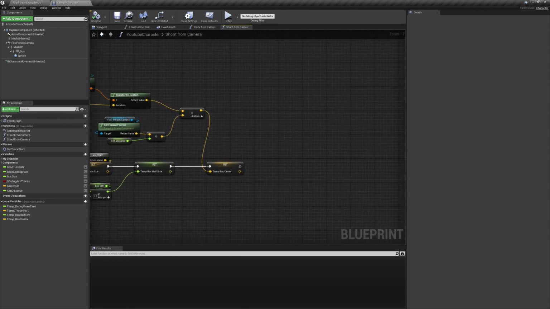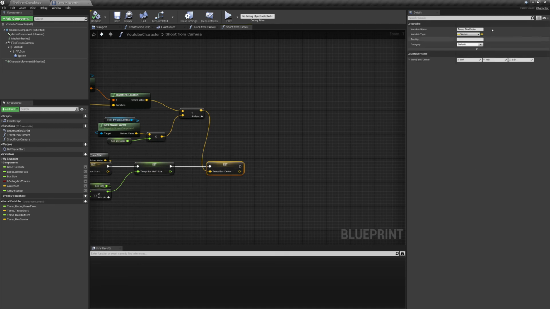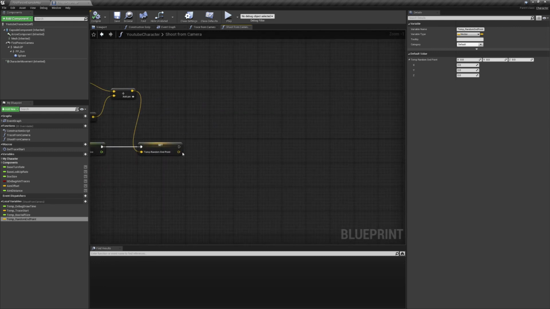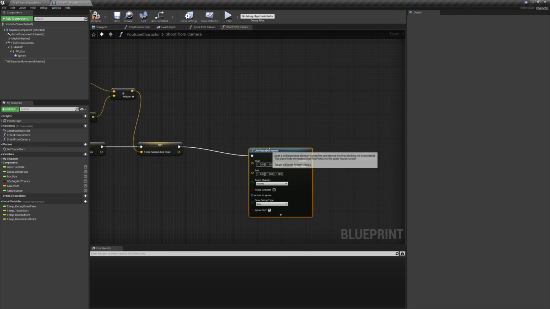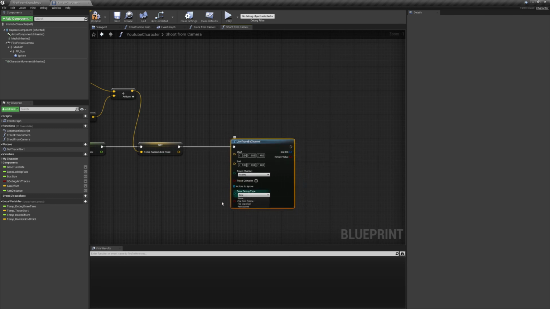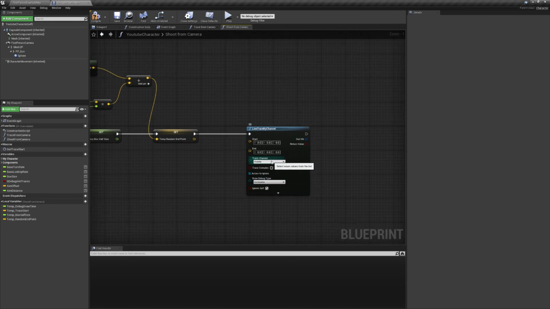So now we have our point, and let's rename this to random endpoint. All right, now we're going to do a line trace by channel, and we're going to do draw debug for duration.